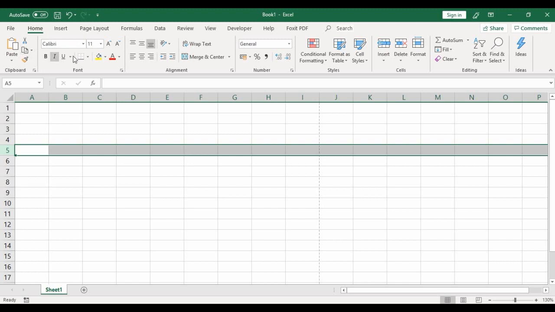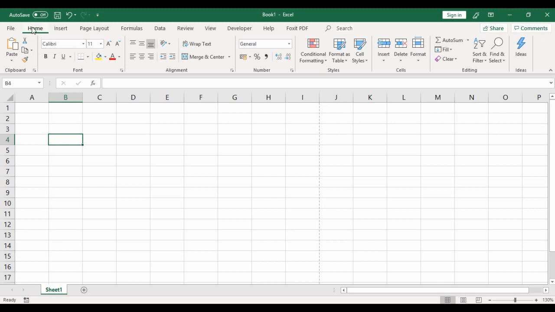Okay, so you can see over here we do have the ribbon, and if you have watched my other videos, the introductory part of Microsoft Word, you would see that I did explain what the ribbon is. So for you to actually see the ribbon and understand what that means, the home tab is activated right now, and everything you can see from here as my mouse hovers around is called the ribbon.